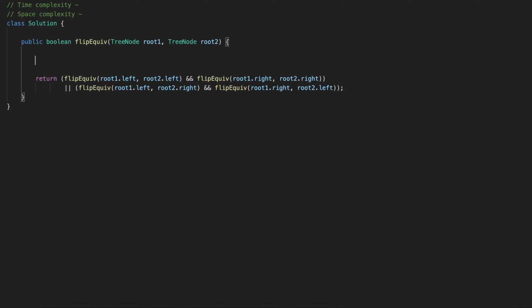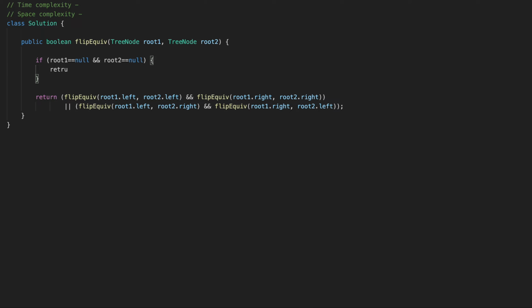If root 1 equals null, which means we reached the bottom layer of our binary tree, and root 2 is equal to null, then in that case we are returning true.